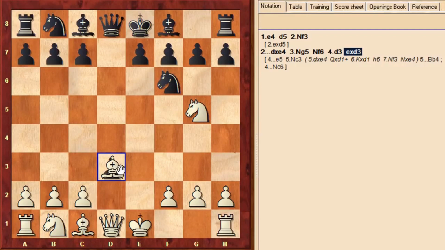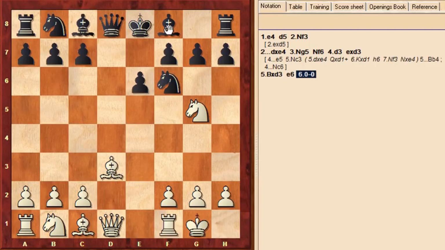Bishop d3. Here again we can't say that black doesn't have a fair game. If they play it right, like e6, then bishop e7, I'm not sure what you can prove here on white's side. Yes, they are more active, but I doubt that white will achieve any great advantage or that there's any compensation for the extra pawn.